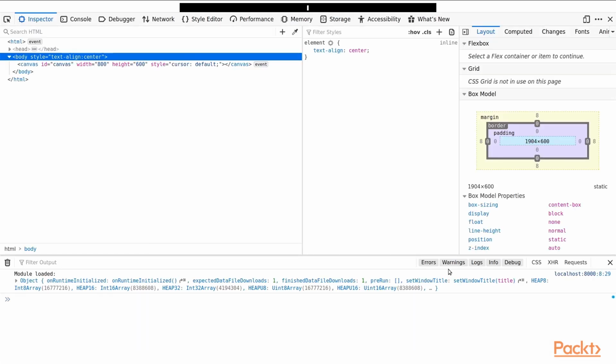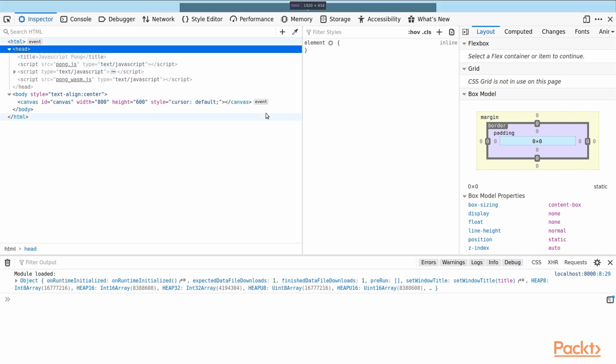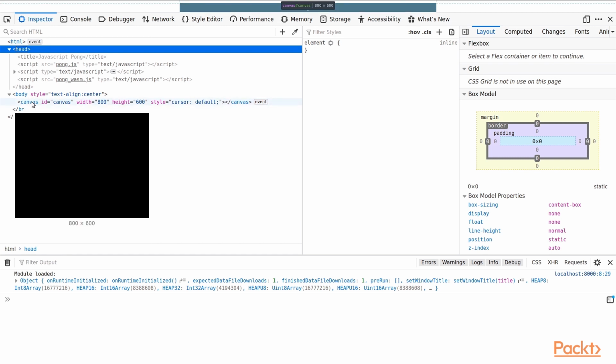So let's take a look. You'll see many tabs up here, some of them more useful than others, and I just want to take a brief look at some of the ones we're going to be looking at in this section. Here's our HTML inspector. You can expand tags, take a look at them. You can see how they're padded out. You can take a preview of your canvas, all sorts of things. For our Pong game, there's not a lot of good information to debug here, but if you have a lot of HTML on your page, it's very useful to use.